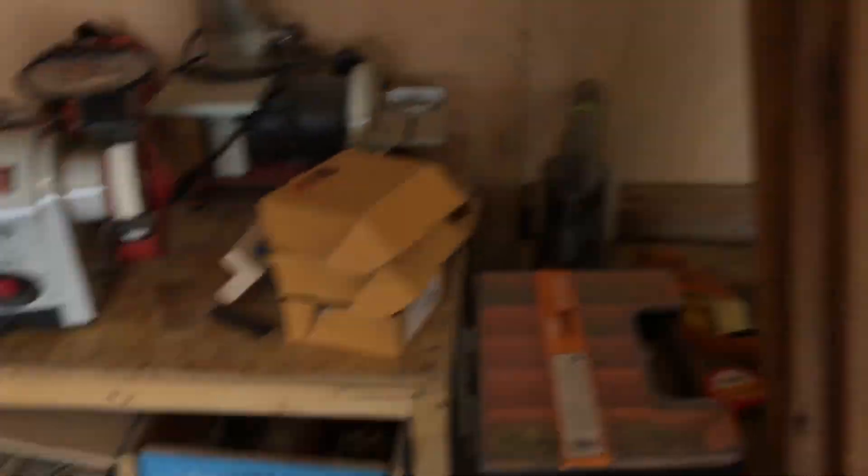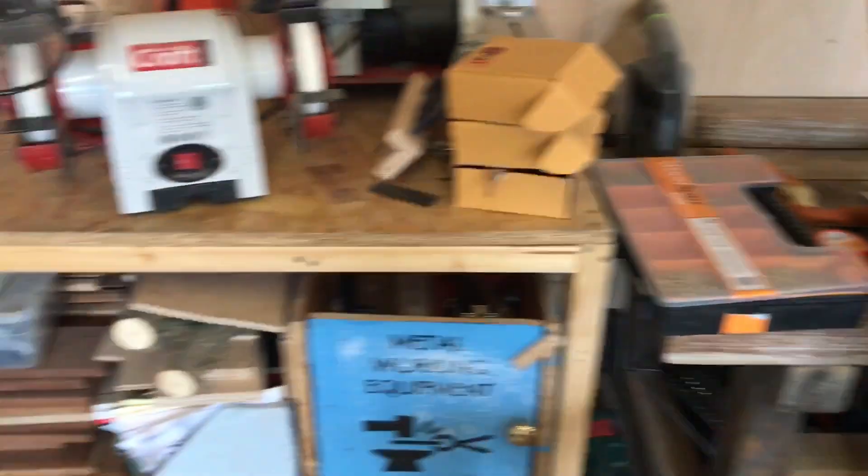I've got absolutely tons of them and I thought they were far too good to throw in a bin or a skip. Likewise I've got tons of these mahogany floorboards, so I've got a lot of wood here and I need some projects to make with them. My workshop gets very cold in the winter, so we just had carpet taken out of one of the rooms because the room's been repainted and the carpet doesn't match at all. It was just some cheap old carpet - it was just going to go in a skip - and I thought I know what I could do with that. So I've got a big chunk of carpet in the workshop now. It covers about two thirds of the floor, maybe a third - I'm not really sure - but it covers my main working area which is the two workbenches and the lathe bench.